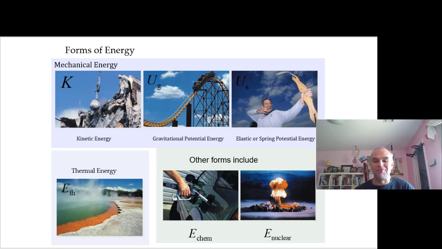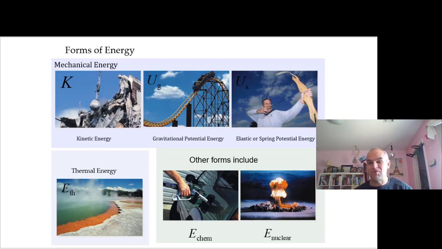And as you remember from first semester class, there's several forms of energy. You got kinetic energy, that's the energy of motion. You got potential energy, that's in terms of gravitational potential energy, that's the energy associated with height, or objects that are higher up have a greater potential to be moving really fast when they hit the ground. So higher up means greater potential energy. If you're on top of a building or top of a cliff, you have greater potential energy, because if you drop something, it can be moving really fast when it hits the ground.